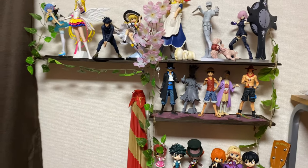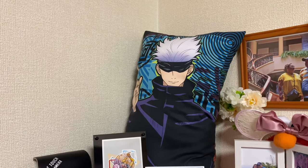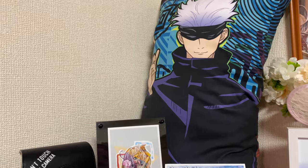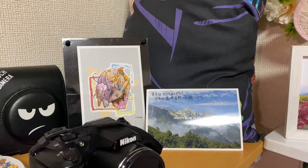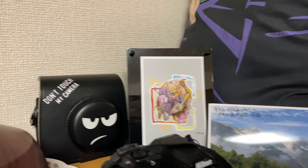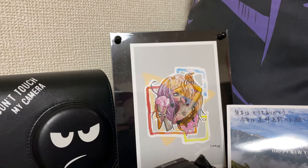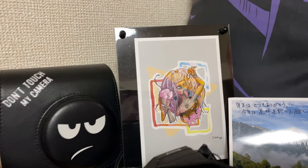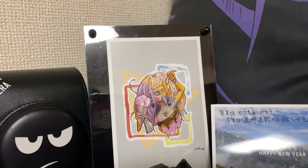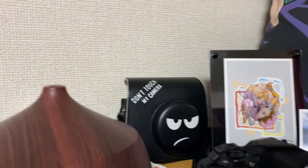I have a whiteboard here, and right next to our action figures is my work area — my workspace. Here we have Gojo-san, a character from Jujutsu Kaisen, it's a pillow I got from a game center. Right here is a postcard from my boyfriend's friend that we met last winter holidays. Next to it is my boyfriend's digital art dedicated to me — he says I'm addicted to sweets, so she's clearly a representation of Zelda.